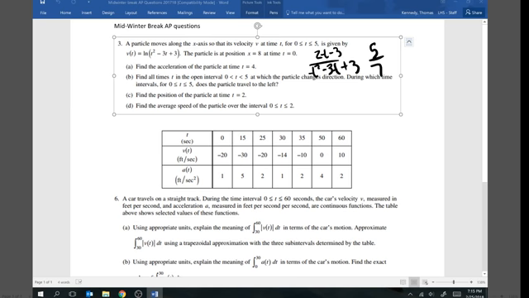Next question. Find all the times t in the open interval where the particle changes direction. What we're looking for is where v is 0. That's where natural log equals 1. So what I want is where this natural log's inside is equal to 1, because that's where v is 0. Because where my velocity is 0 is where I change direction, going from negative to positive or from positive to negative. So I solve for where t squared minus 3t plus 3 equals 1.